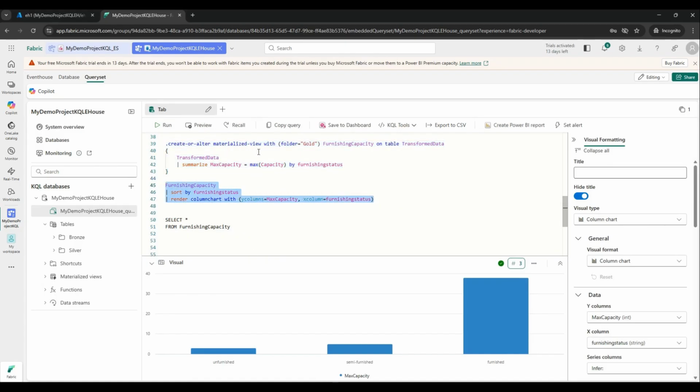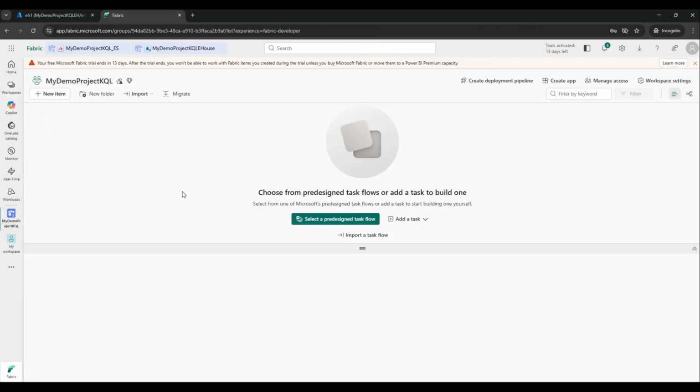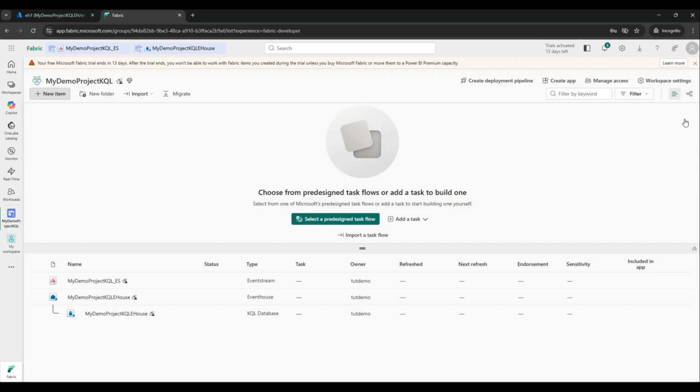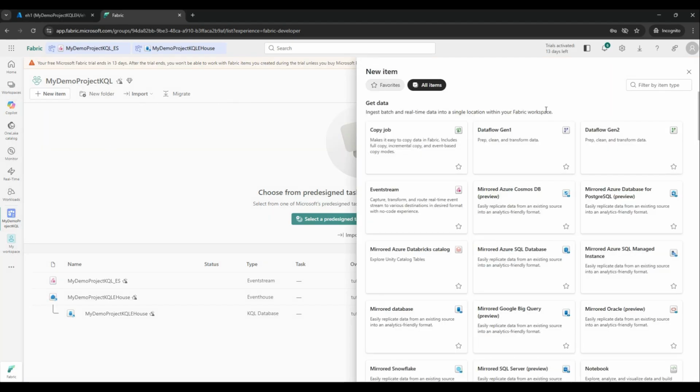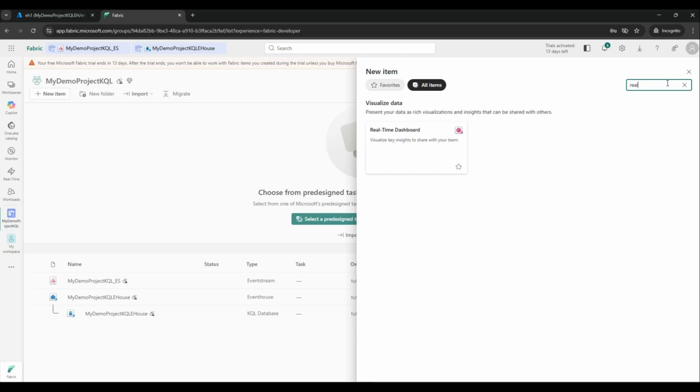So let me show you the real-time dashboard. Instead of running this query in the KQL query set, we can have a real-time dashboard. Let me go back to workspace and add new item for real-time dashboard.